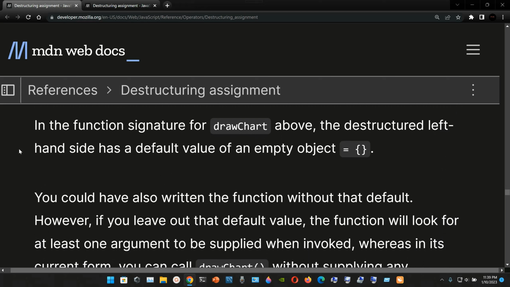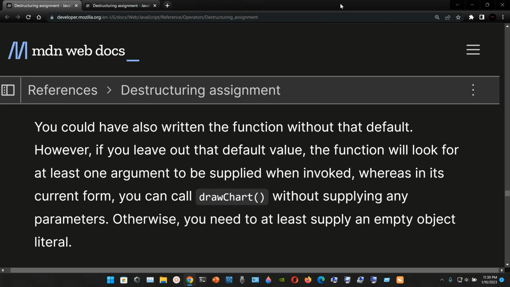So in the function signature for drawChart above, the destructuring left hand side has a default value of an empty object that is represented by this empty set of curly braces. You could have also written the function without the default.